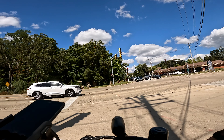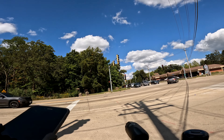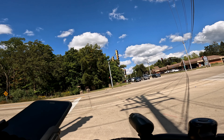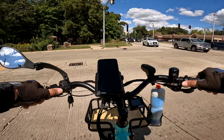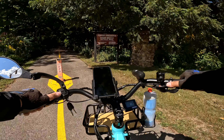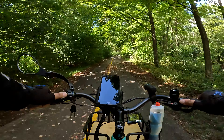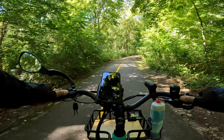For everybody else, yeah, you might want to consider a mid-drive. There are people who want to pedal and want the bike to feel like a regular non-electric bike - here you go, this would be it. If you pedaled and went over those hills you would do just fine. Now could we have gone faster if we pedaled over that hill? Absolutely. But it wouldn't be fair to the rest of the other bikes because we didn't pedal those when we took those measurements. That's why I wanted to see how well a mid-drive bike would go over that hill throttled only.